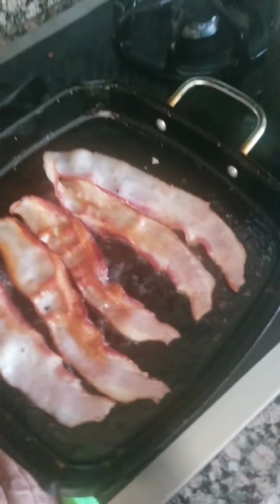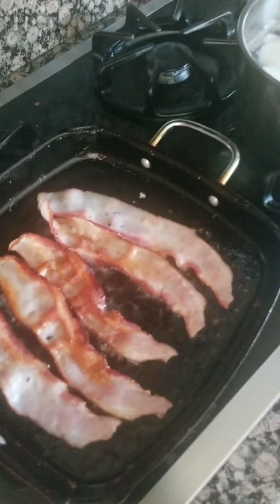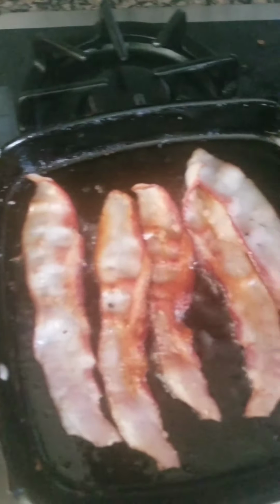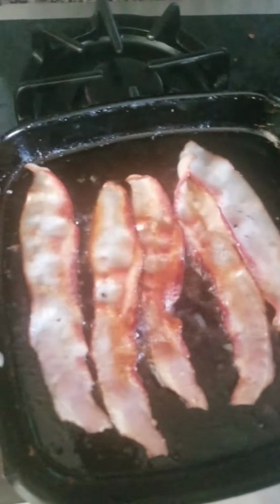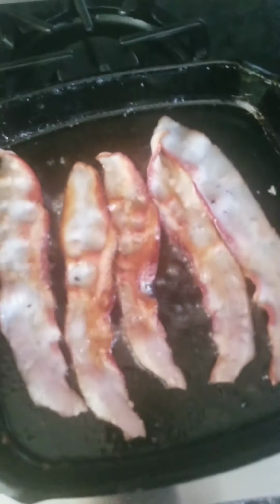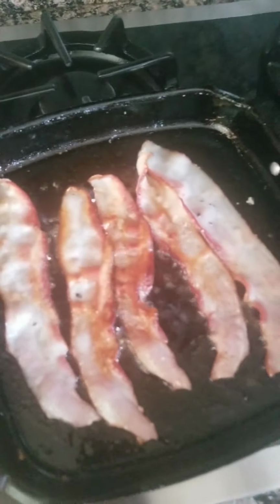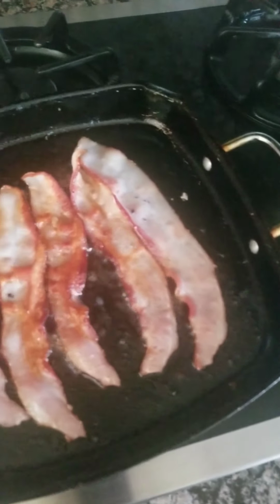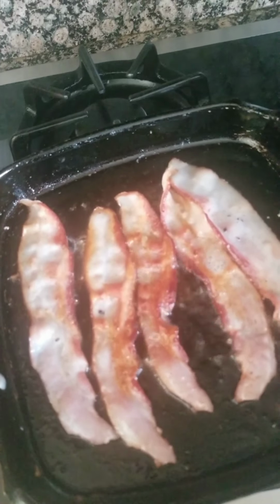Bacon's getting done. And I remember my mom used to make pancakes, but she put the corn in there. And, of course, that's tons of carbs with the regular pancakes and the corn, but we were never fat because we would run and play afterwards, or we just had healthy, balanced meals. So I'm sure you don't have a lot of other things, the bacon or whatever with it, maybe some juice or milk. But anyways, we're waiting for these to finish and I will be back.